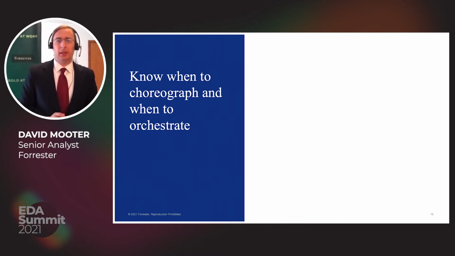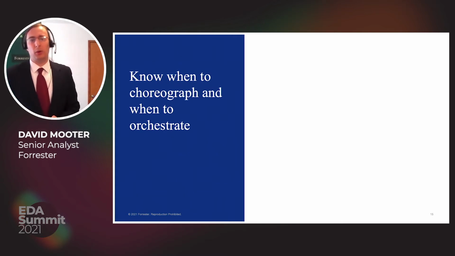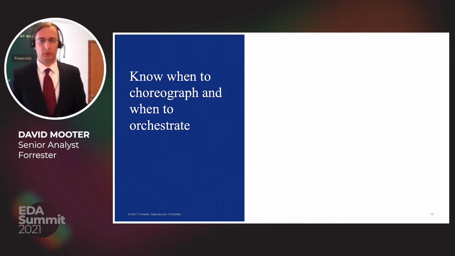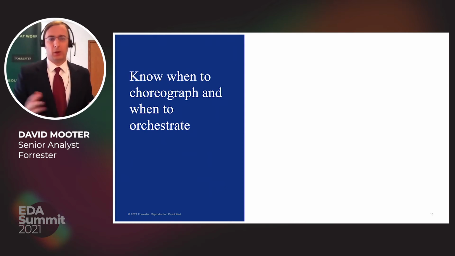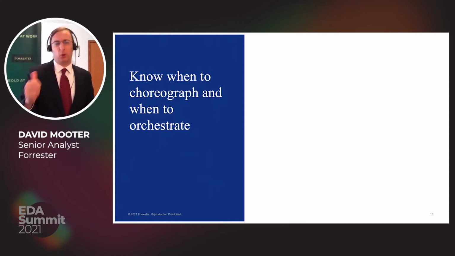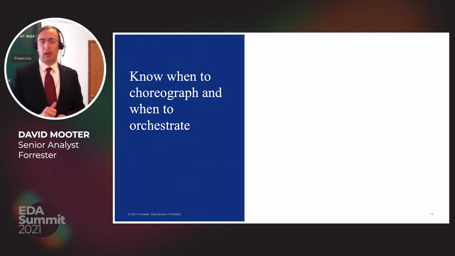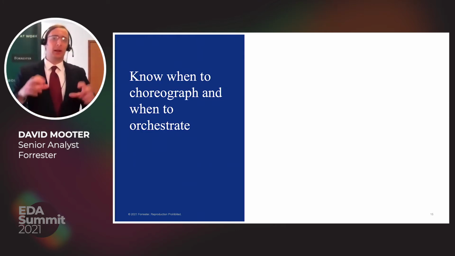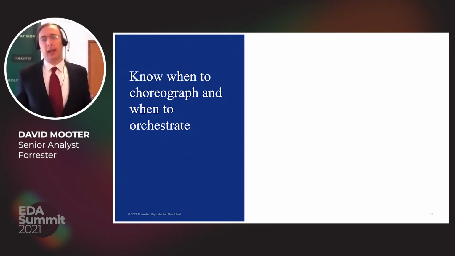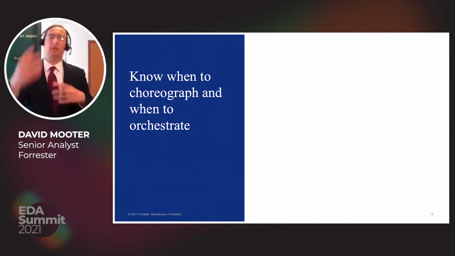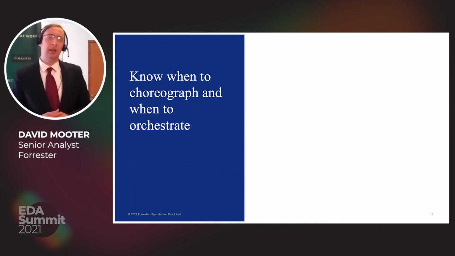Next step is to know when to choreograph and know when to orchestrate. So what do I mean by choreograph and orchestrate? So orchestration you might be familiar with. That's a common integration pattern where a central workflow tool, in response to an event or an invocation, goes out and retrieves data from different sources, enriches it, transforms it, sends it off somewhere else. Think about your classic enterprise integration patterns.